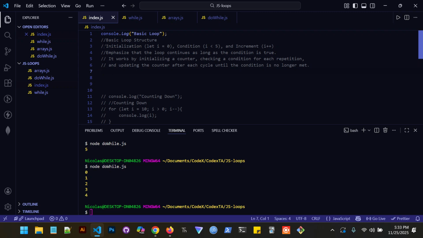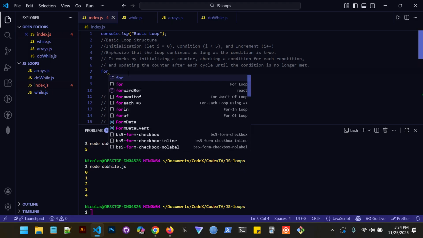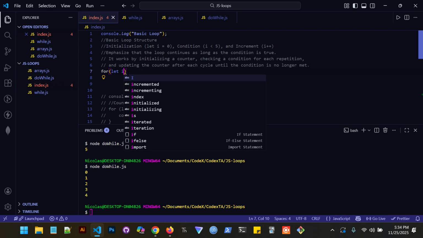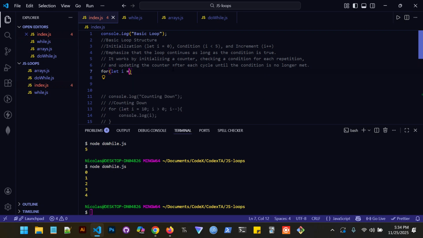So in a for loop, we initialize the iteration, which usually we use the i for that. The second thing is going to be the condition. And then the last thing increments to the next index or the next item that we're looping through. So in this case, we'll just loop through 5 times basically. So first we initialize the iteration, which is i.